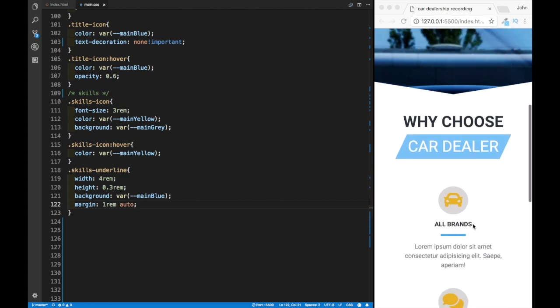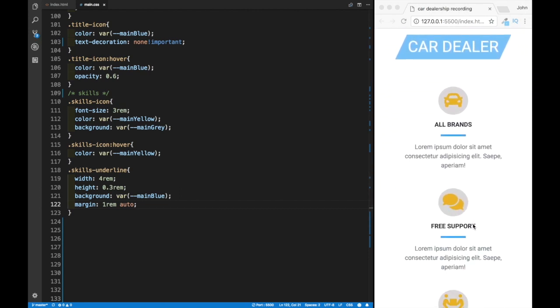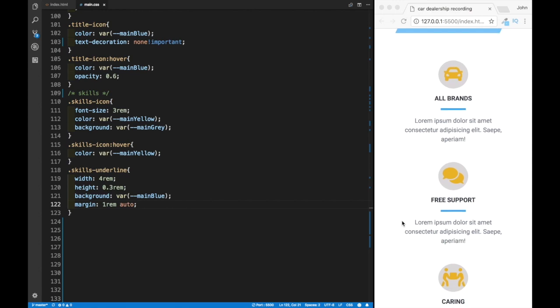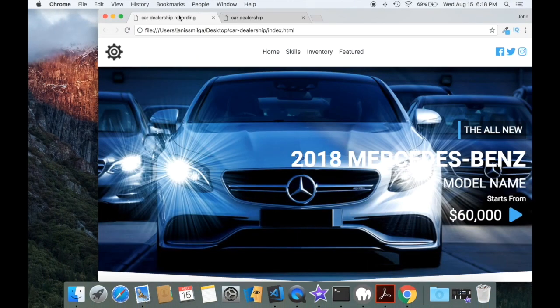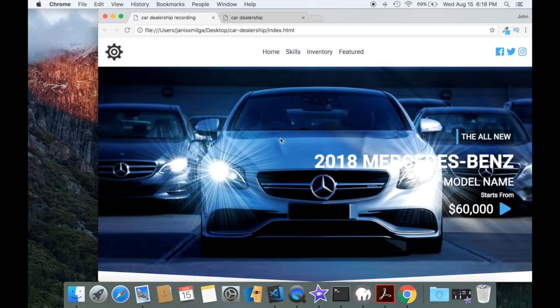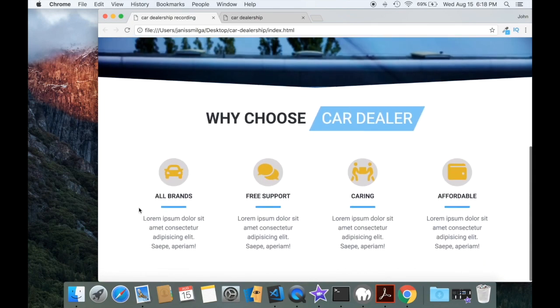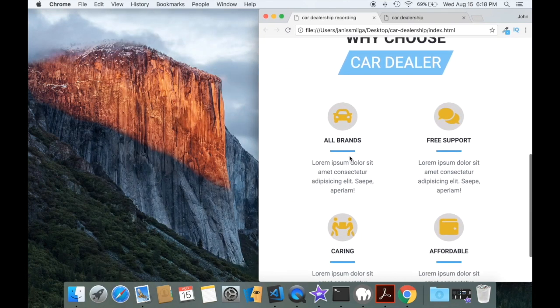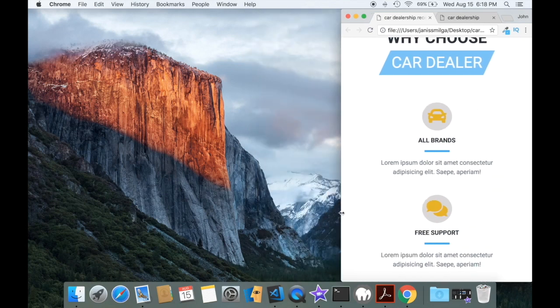And once we save this CSS, we are done with the skills section. And now we're ready to move on to our next item. So if we go to the bigger screen where we have it opened up in the browser, this is going to be our skills section, where starting from the large screen, we're going to have a 4-column layout. Once we go to the smaller screen, this is going to be a 2-column layout. Once we go to the small screen, this is going to be a 1-column layout.